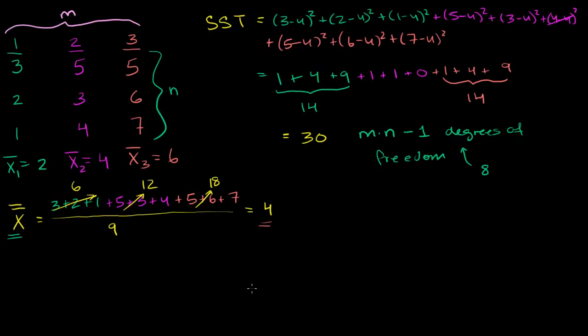In the next video, we're going to try to figure out how much of this total variance, how much of this total sum of squares, the total squared sum, total variation, comes from the variation within each of these groups versus the variation between the groups. And I think you get a sense of where this whole analysis of variance is coming from. It's the sense that, look, there's a variance of this entire sample of 9, but some of that variance, if these groups are different in some way, might come from the variation from being in different groups versus the variation from being within a group. And we're going to calculate those two things, and we're going to see that they're going to add up to the total squared sum variation.